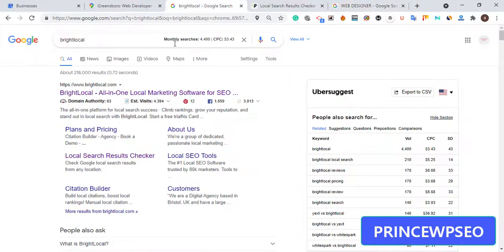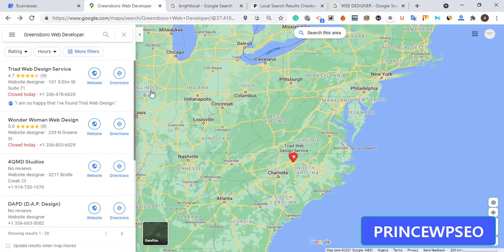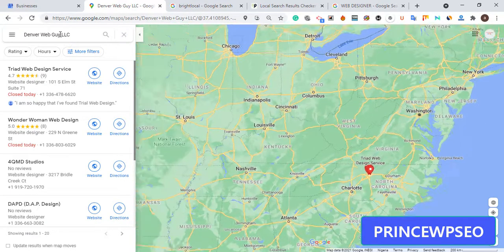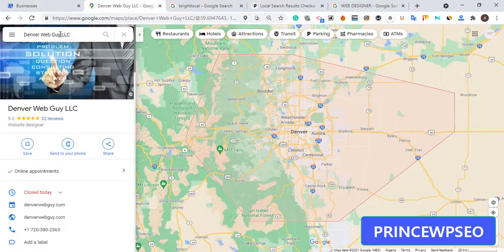Okay, what am I trying to find out? I'm trying to find a particular profile that has this business name. So if we get the particular profile, are you seeing what happened now? We got the particular profile that has this business profile. So we want to know the reason why this young man is ranking on the first page in local SEO.